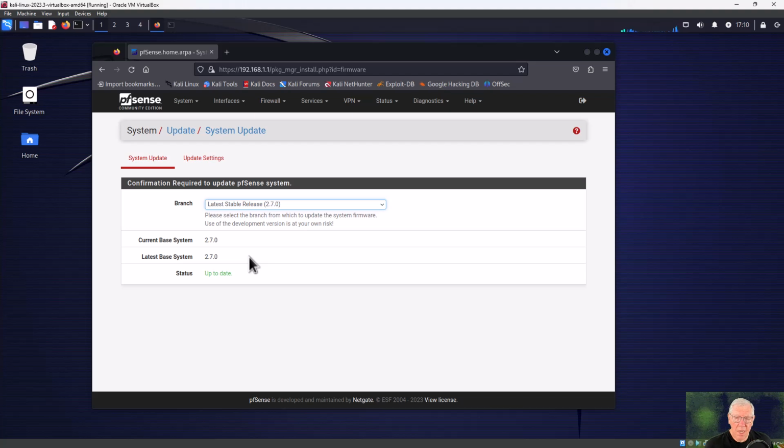Kali, not so much. Kali came with an automatically created window for us that we could just launch with a click of a button. Boom, it's all set up. All we had to do was change the network setting to IntNet. We're golden. With pfSense, we had a little bit more work to do because we definitely had that ISO. We had to go through that full-on installation process. Finally, we got into Firefox. We went out to our pfSense address. We logged onto it and we configured the firewall.